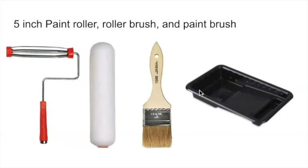Then to stain the wood, we're going to need a paint kit. So paint rollers, paint roller brush, paint brush, and the paint tray. The paint, make sure the paint roller isn't too large. I'd recommend somewhere around 5 inches. Make sure the paintbrush is 2 inches, and I'll explain later why.